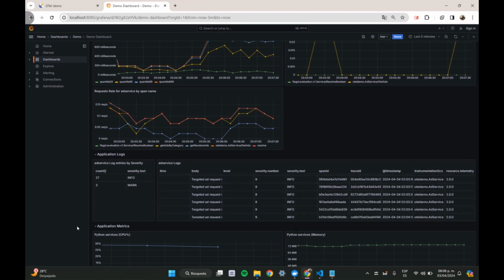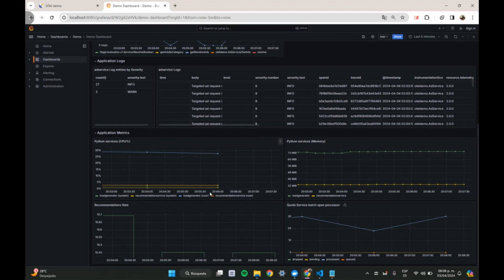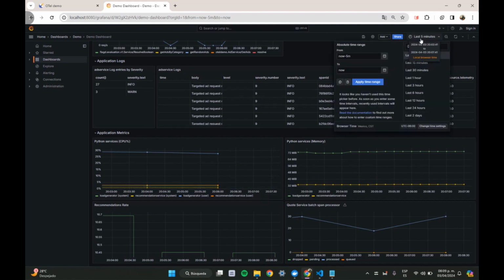The application metrics include the CPU time used, response time, and memory usage. These metrics are in real time. In this case, we are in the last 5 minutes, but this can be changed to a longer time.